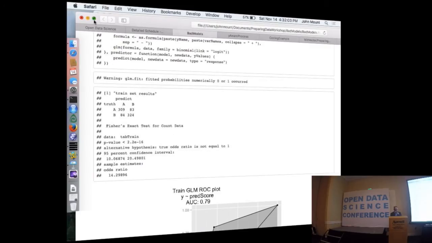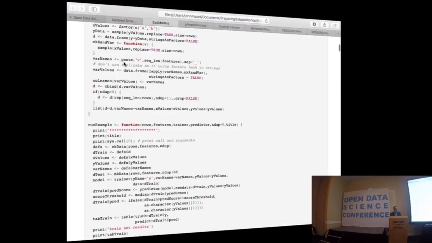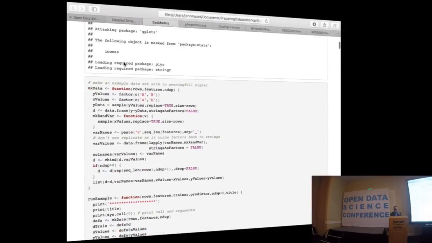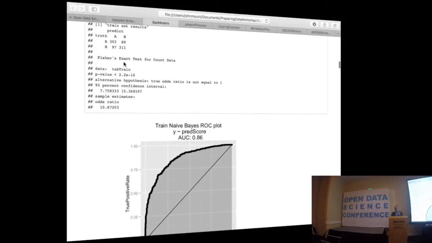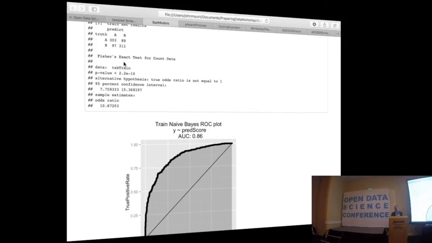So what I did is I wrote a bunch of R code to generate synthetic data sets that nobody cares about. The property of the data sets is the y's are generated completely independently of the x's. When I'm speaking, x's are input or independent variables, and y is the quantity to be predicted. So I just generated them independently, so there should be no relation.